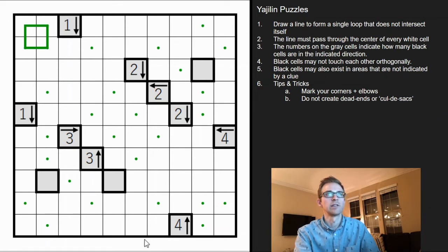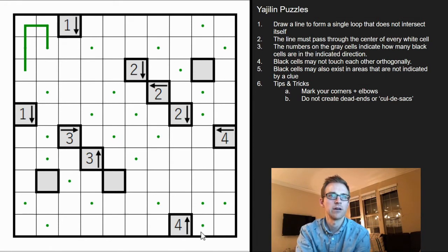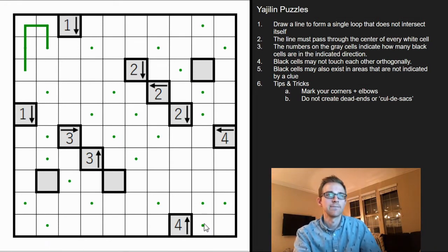You can only have one loop throughout the grid, so you can't have the loop close early, so it's got to come down. And whenever there's a white cell that we've indicated with one of these green dots in a corner or a right angle like that, you can fill the loop segment there. So hopefully that helps.